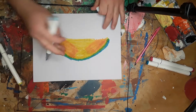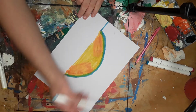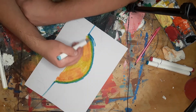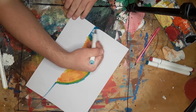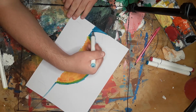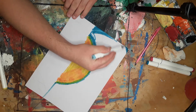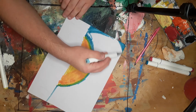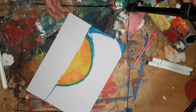Now we're going to take the blue again from right here, up. Just start filling it in. It may take a while. That's why you may just want to do it fast. What I'm going to do is let that dry. I'm just going to get a blue from painting.